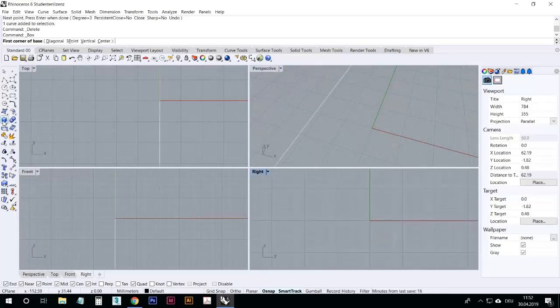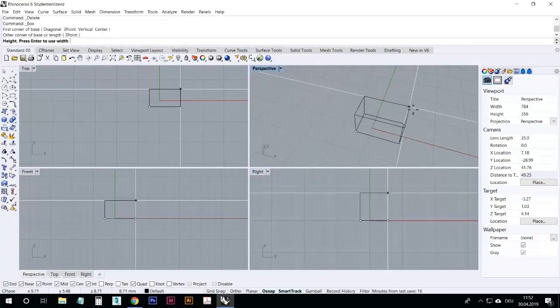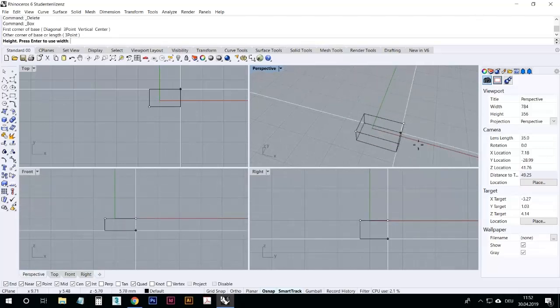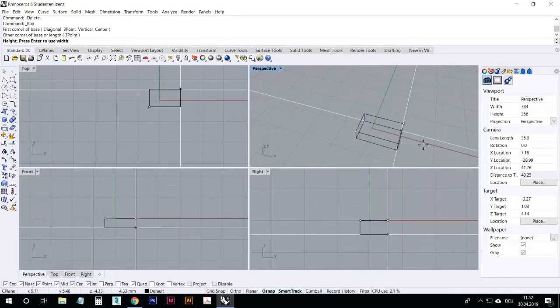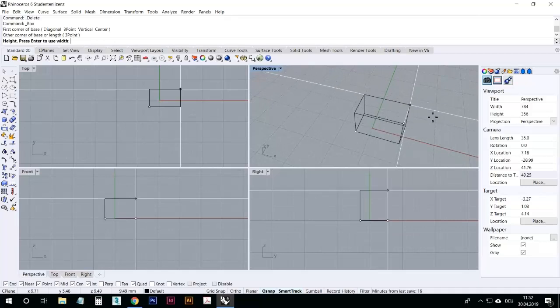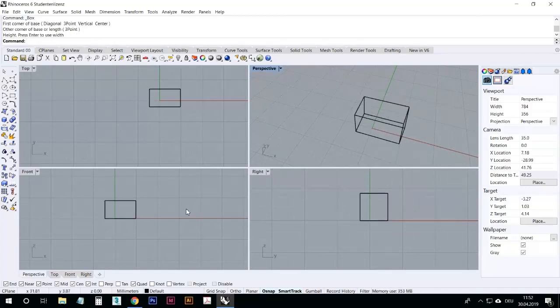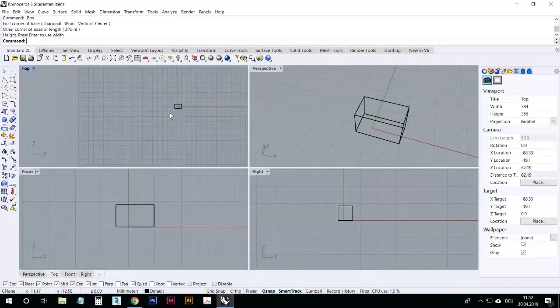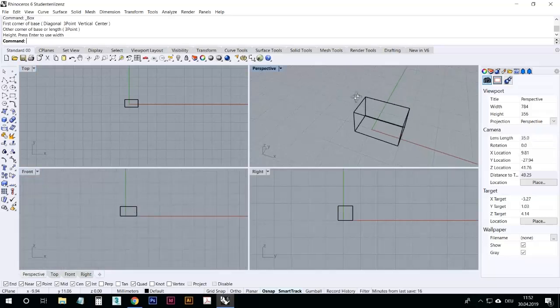So if I would draw a box, like for example here, you will see in all the viewports what's happening. You see it's moving now. It's because the transformation I'm doing is only happening in the Z direction. That's why it's visible only in front and right view. And they look differently sized, of course. It's because I've zoomed before. So this is the setup. Top view, front view, right view, and perspective.